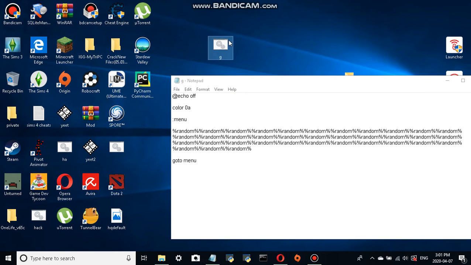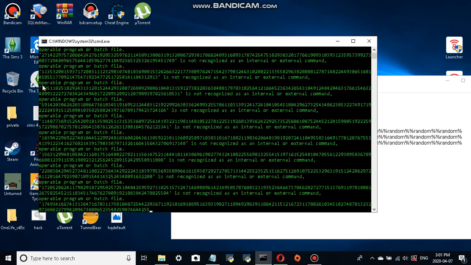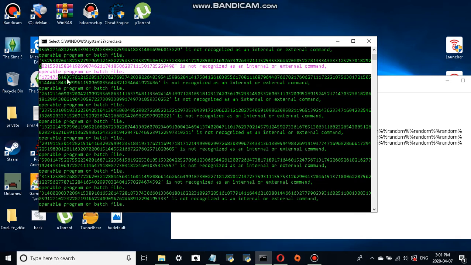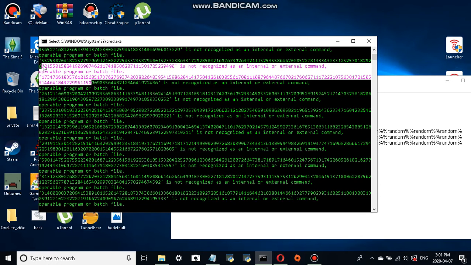There it is. G.bat. Now, there you go. But when you highlight it, it does stop.